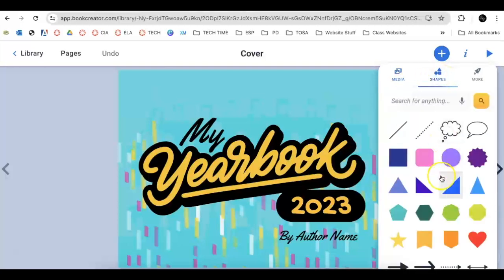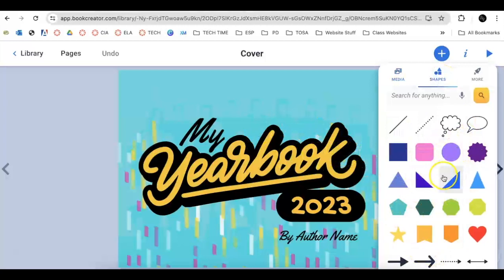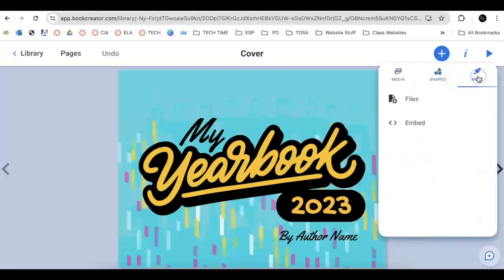Here is shapes. You can have a thought bubble. You can add different shapes to your cover, arrows, anything like that. And then there's also more. So more is where you might have files on your computer, like pictures or images that you have on your computer.